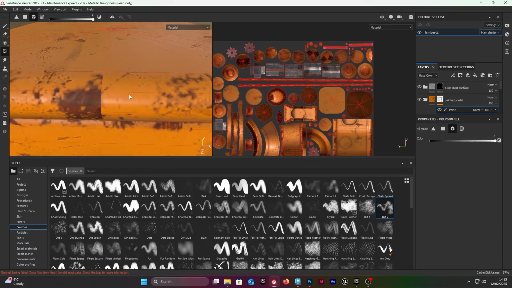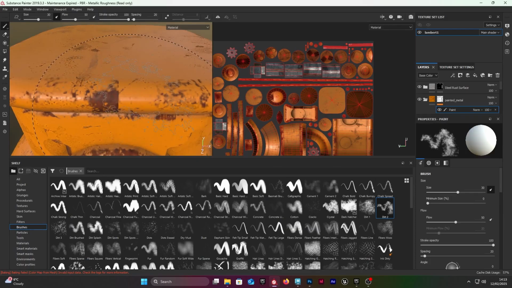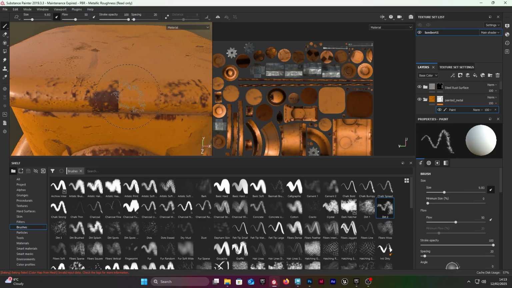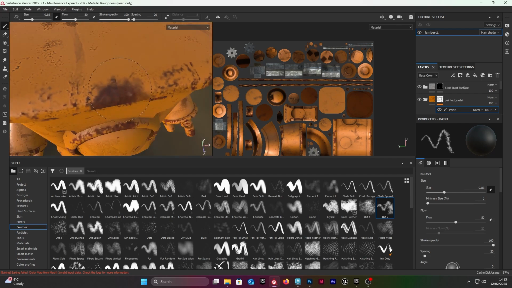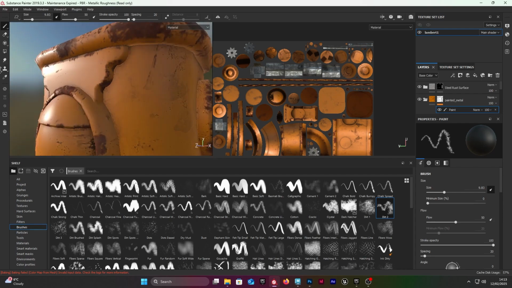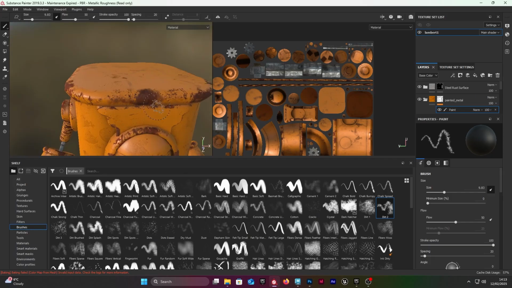I'm going to get this brush, dirt 2. I'm going to make it smaller. I'm going to paint with black here, so we hide that seam. I just hate it. It's too ugly. Yeah, okay. It's a bit better, okay? You got a punch right here from some enemy, okay? Cool, nice.